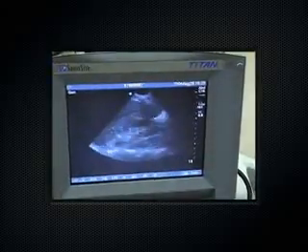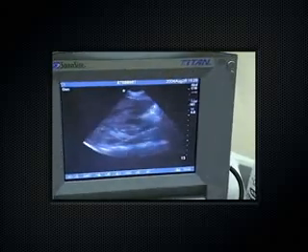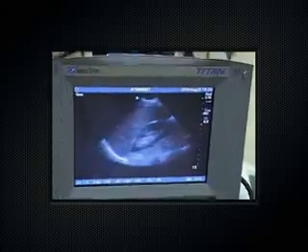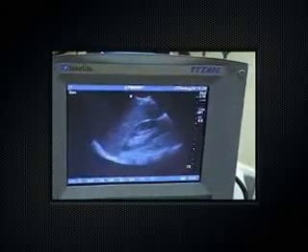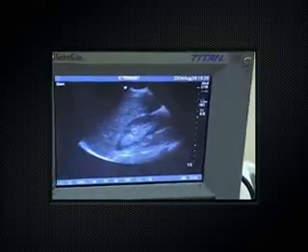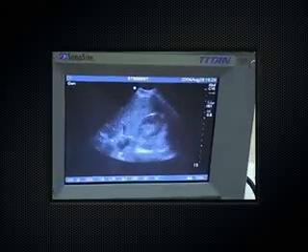You always want to fan through and orient both its long and short axis. I didn't mention that with the gallbladder, but you want to do that with the gallbladder too. You want to fan through the gallbladder, its long and short axis. But that's the kidney's long axis. Rotate the probe 90 degrees, there's a short axis.